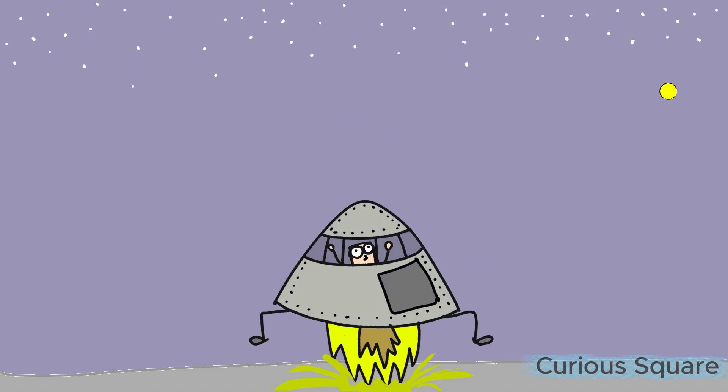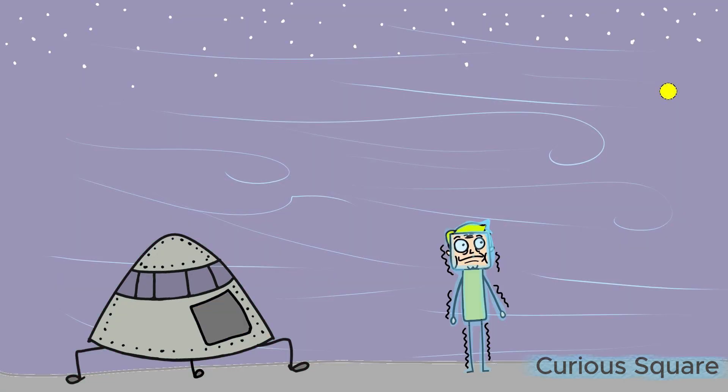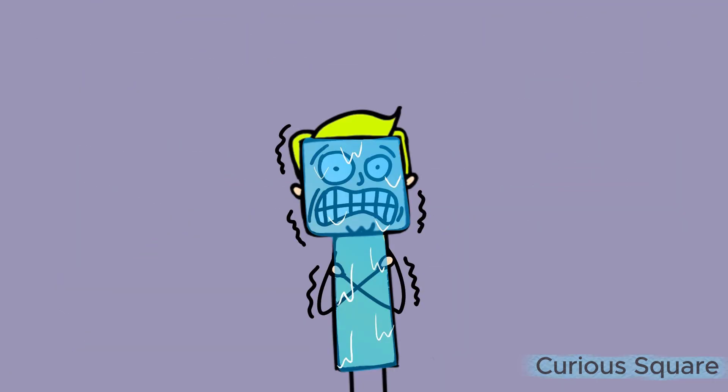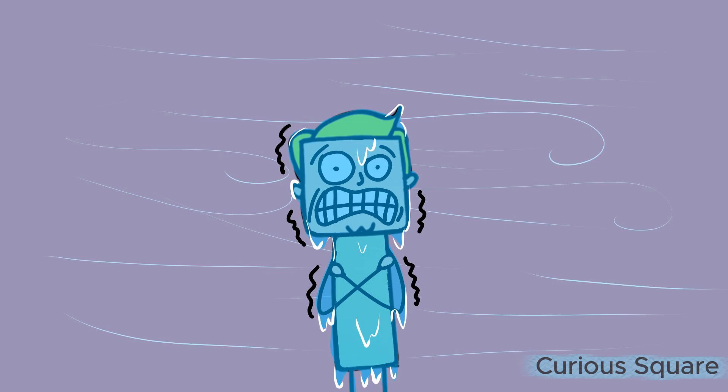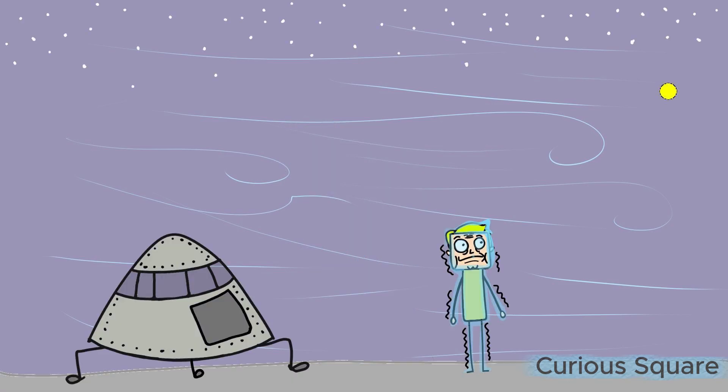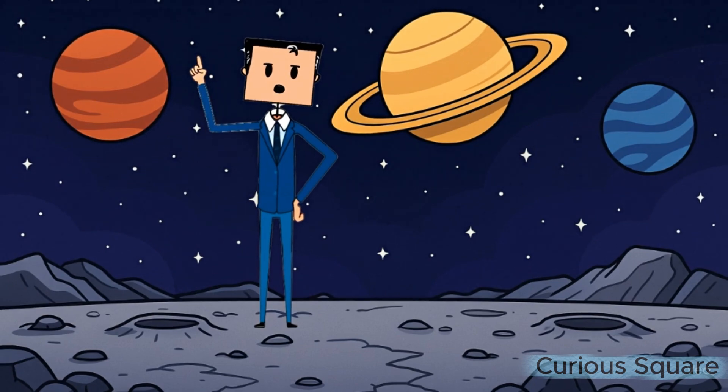After landing on Pluto and taking a look around, the first thing you would notice is the cold. In fact, if you looked carefully, you'd realize that all the liquid in your body would have completely frozen. There are two reasons Pluto is so incredibly cold. The first is simple: it's extremely far from the sun, almost beyond imagination. The second, however, is that its atmosphere is made up of nitrogen, methane, and carbon monoxide.